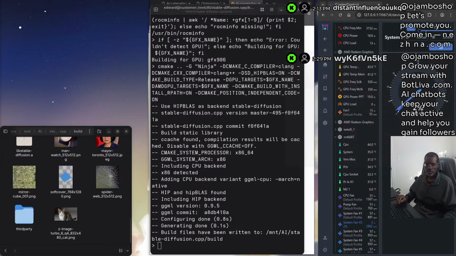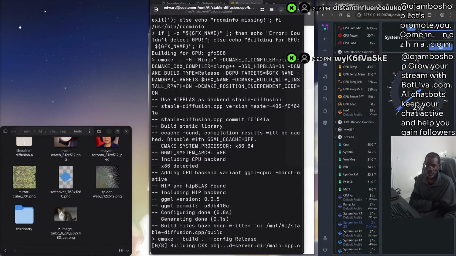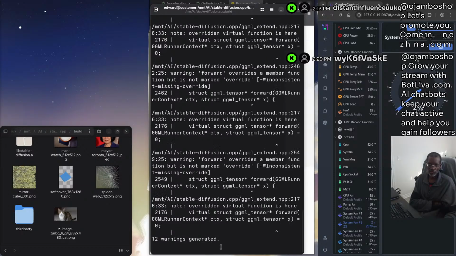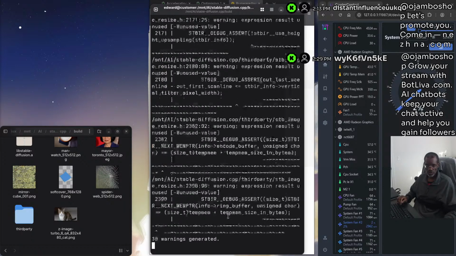And then I'm going to do a build in release, and you see how long it takes. As you can see here, the ggml version is 0.95. Okay, so this should hopefully be faster.